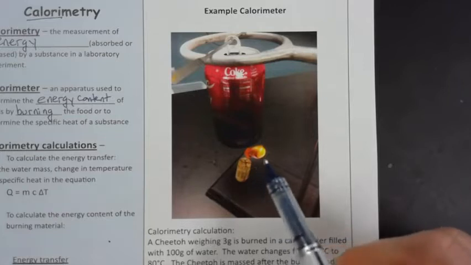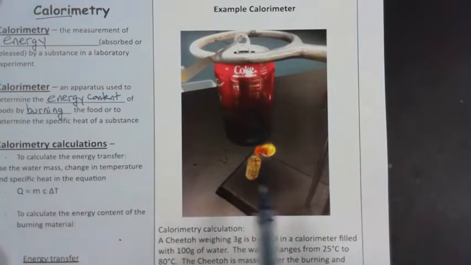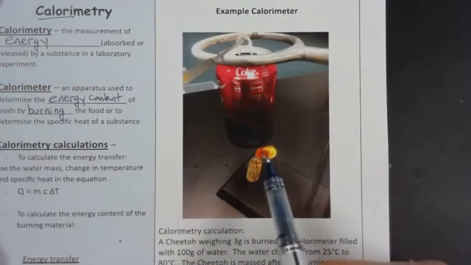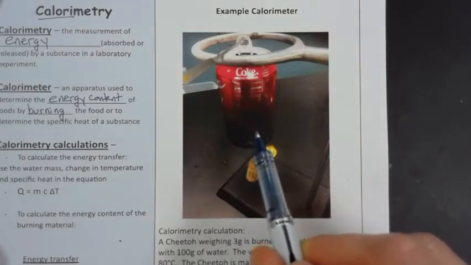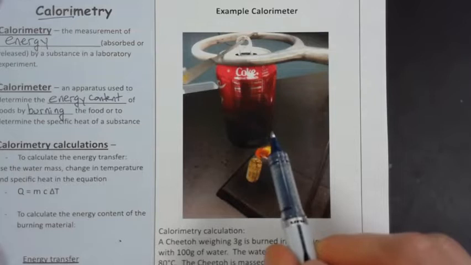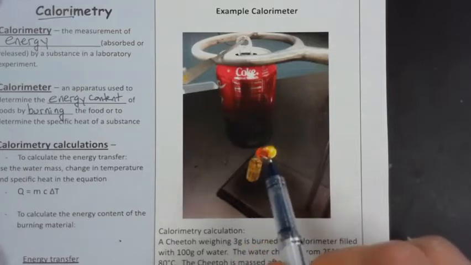To determine the energy content of that sample of food, we light the Cheeto on fire and all the energy that's stored in it from its burning travels up into the can. So if we measure the amount of water with the heat capacity of water and its initial and final temperature, we can figure out how much energy the water absorbed from that burned Cheeto.